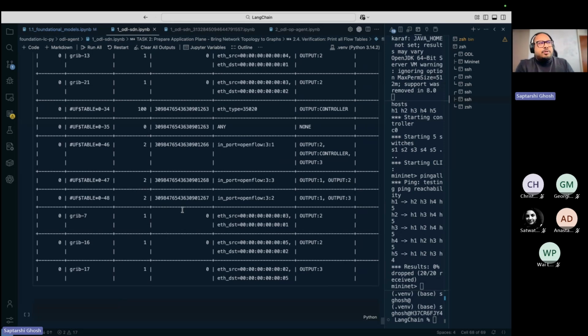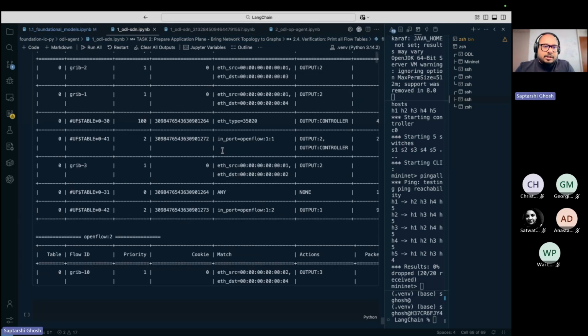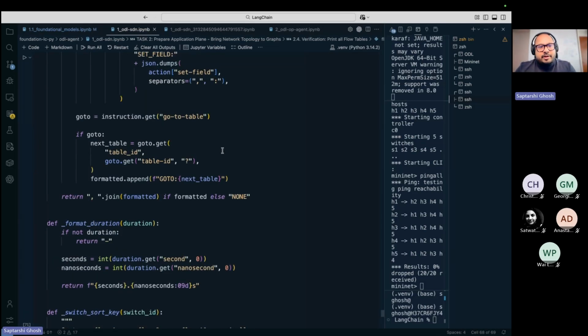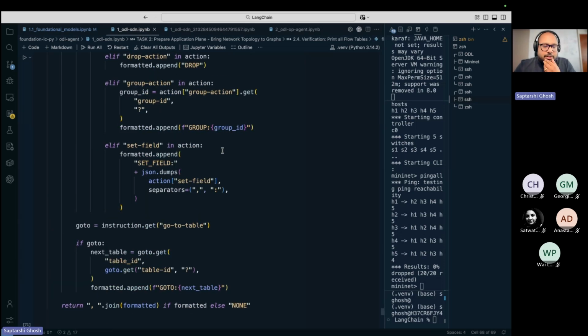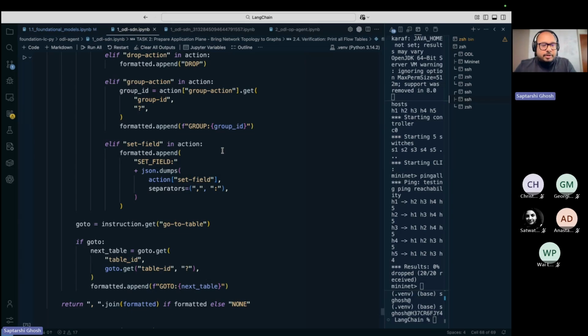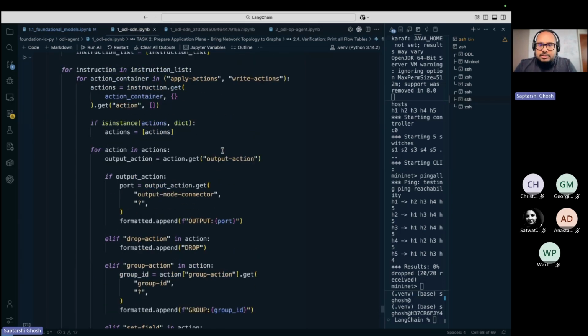As I said, the knowledge plane I wouldn't be able to show at this moment, but if you follow the same setup, you would be able to create this code into functions and then decorate those functions with tools provided by LangChain. And these tools can then be used by the LangChain agents to get invoked whenever required. And for that, it needs a very simple language model. I'm using a Mac, and I'm using a 4 billion parameter model, and it is running smoothly. So you can run this whole thing in your local setup, and if you have better GPUs, it might get better performance.